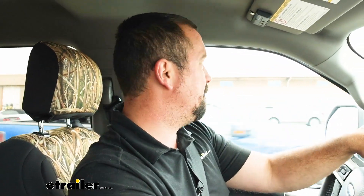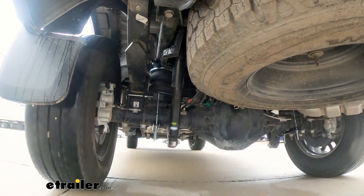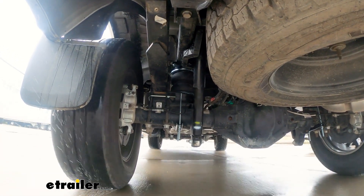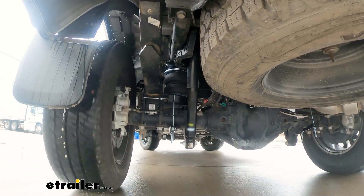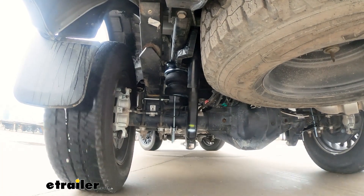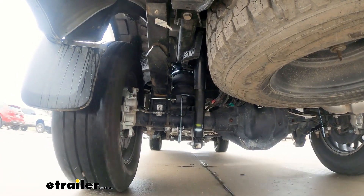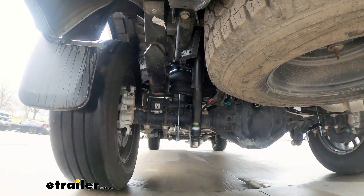I've driven lots of trucks that were squatted pretty bad when towing a load — it gets real light and squirrely, your brakes are just not that great, and that's really the last thing you want when towing. Right now just driving along it rides pretty well, nice and smooth. The higher you put the PSI it is going to be a little bit more firm, and when you are towing you're going to sacrifice maybe a little bit of comfort, but overall that suspension is able to do more because you're supplementing it.